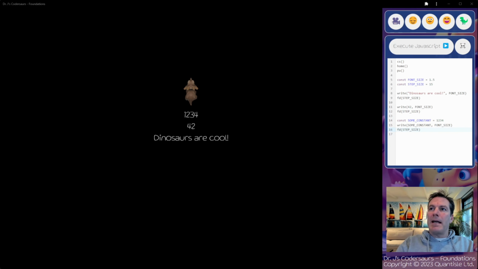Okay, so we already tidied up a lot by having some constants here, but you'll see there's another thing we're copying and pasting. We keep writing the same text over and over. First, we write out something at a certain font size, and then we go forward. And you can see we've done that forward step size 3 times, that write command 3 times, and that font size 3 times. So do you remember our friends called functions? I'm going to write a function called write and step. That's going to do all those things in one go so that I don't have to write as much code every time I want to spit something out onto the screen. So here goes.